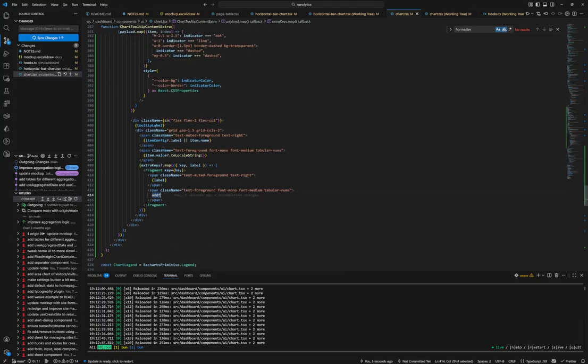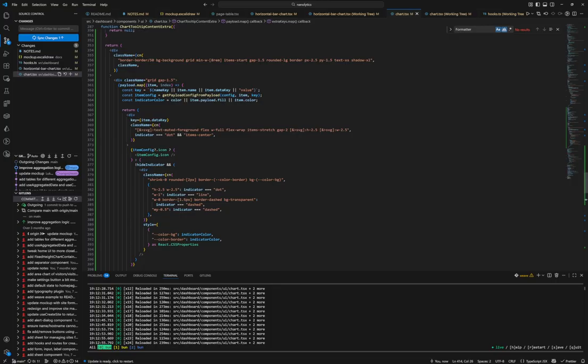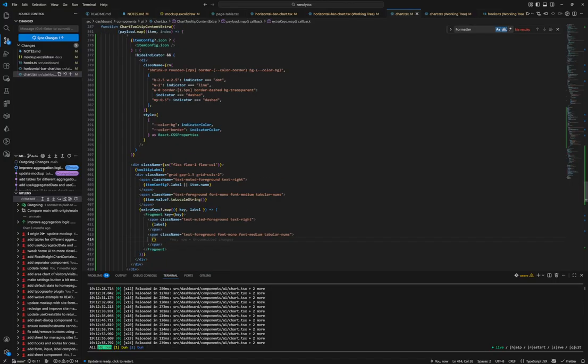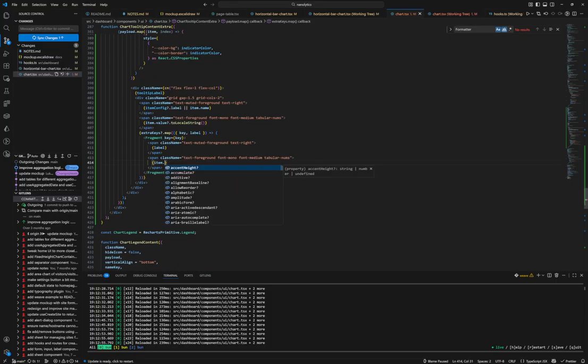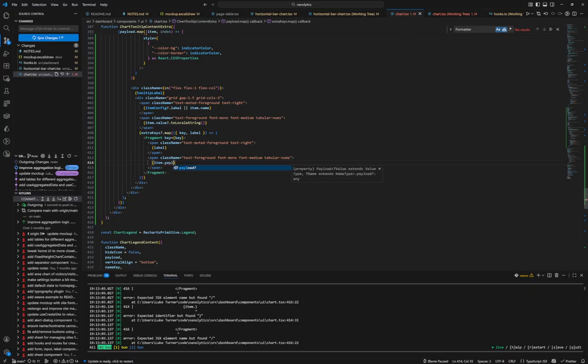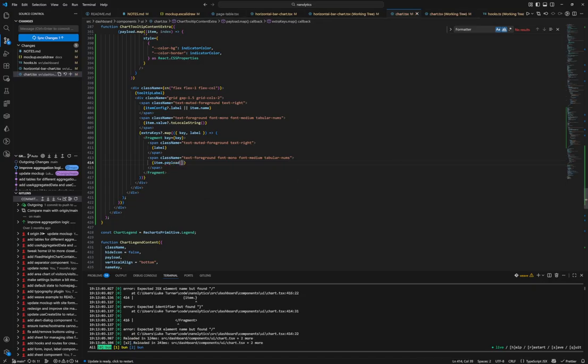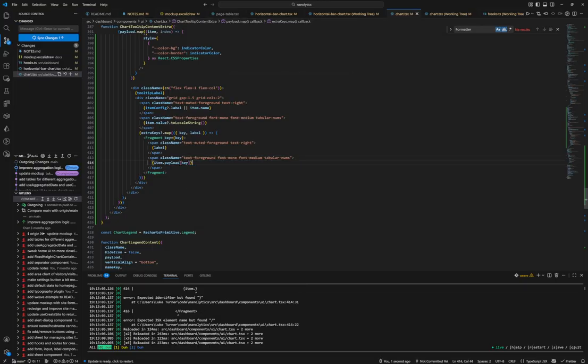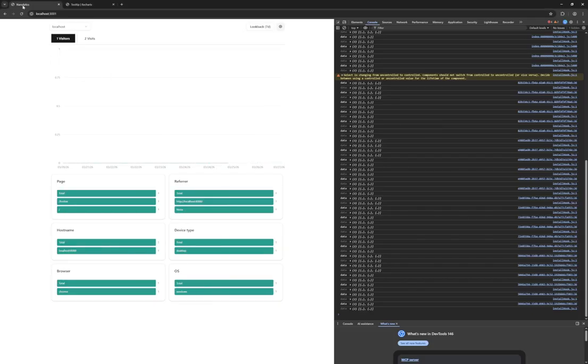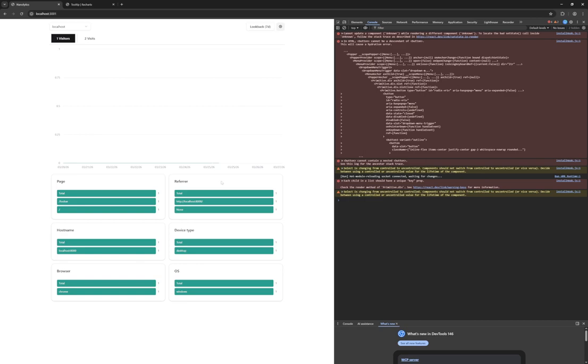And then this is going to be the value, which we're going to need to pull from the payload, right? So we should have item dot payload key, right? So normally this is just going to be blank.